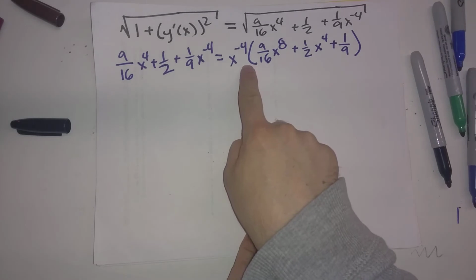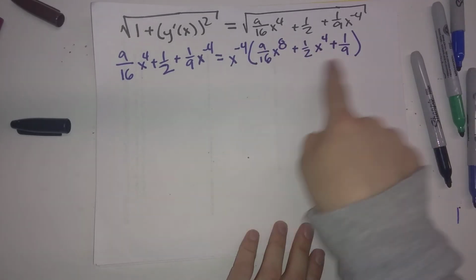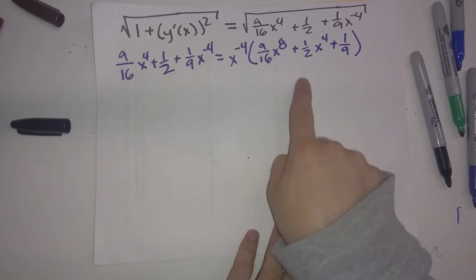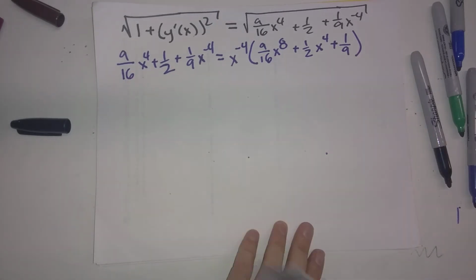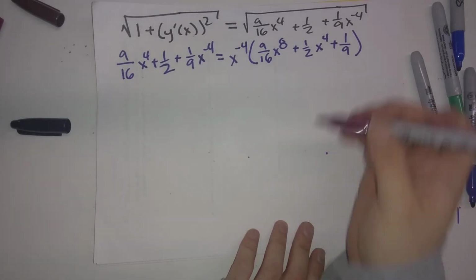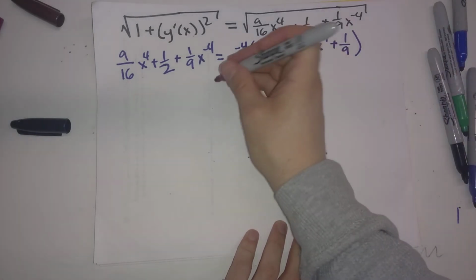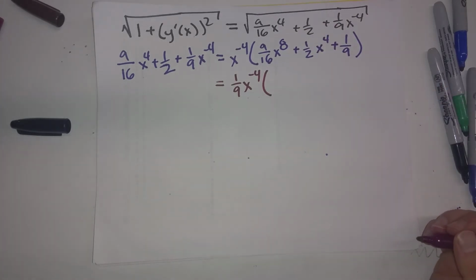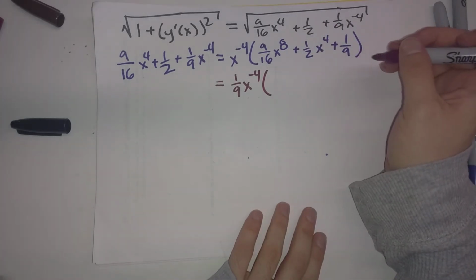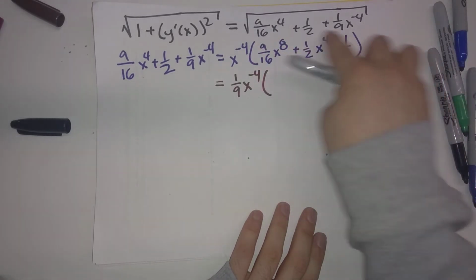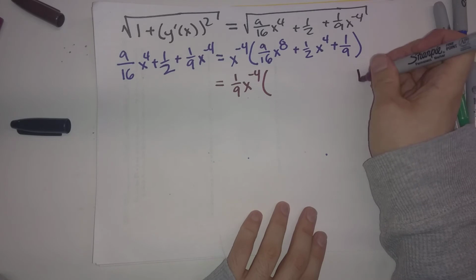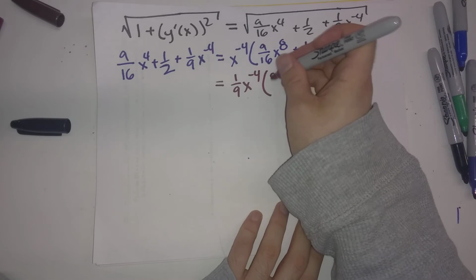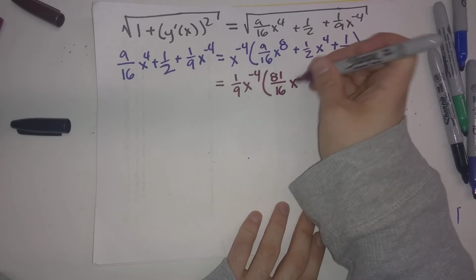So what did I just accomplish here? None of the powers of x here are negative. If you're unsure about why this is equal to this, just multiply back through, and you'll see you end up with this. Now I'm also going to pull out a factor of 1/9 here as well. So this is going to correspond to multiplying everything here by 9. And so that's going to give 1 plus 9/2 x to the 4th plus 81 over 16 x to the 8th.